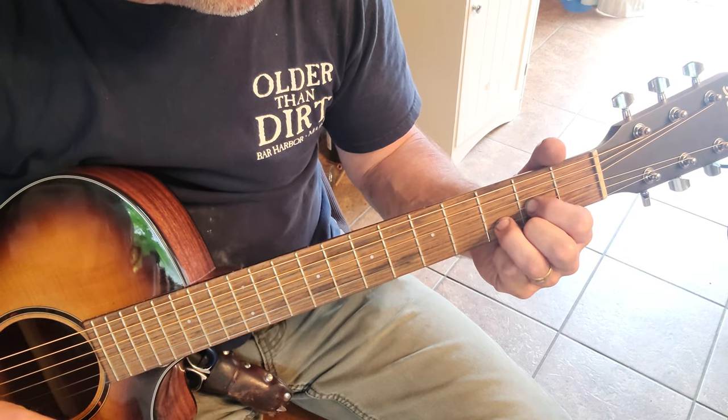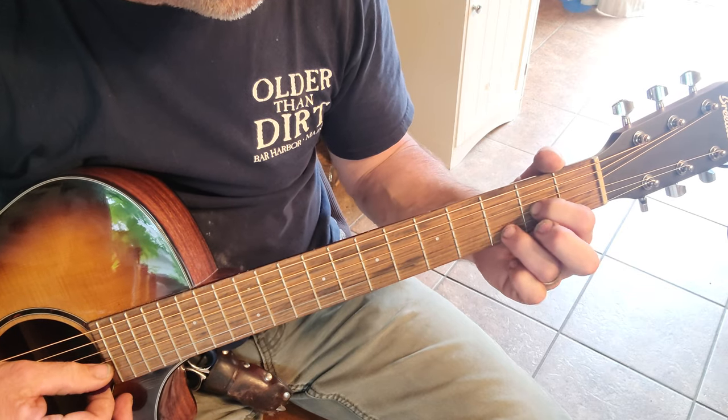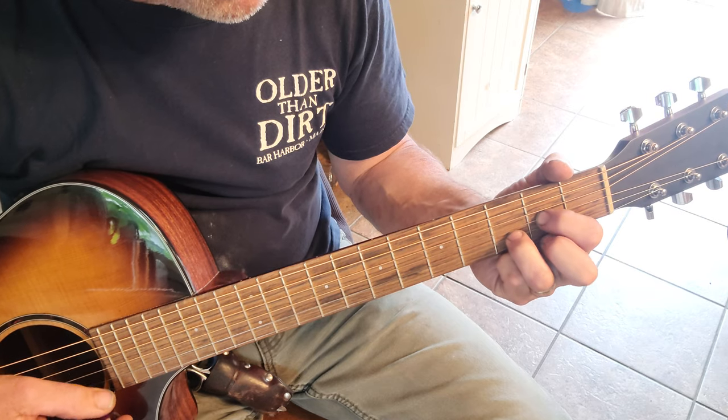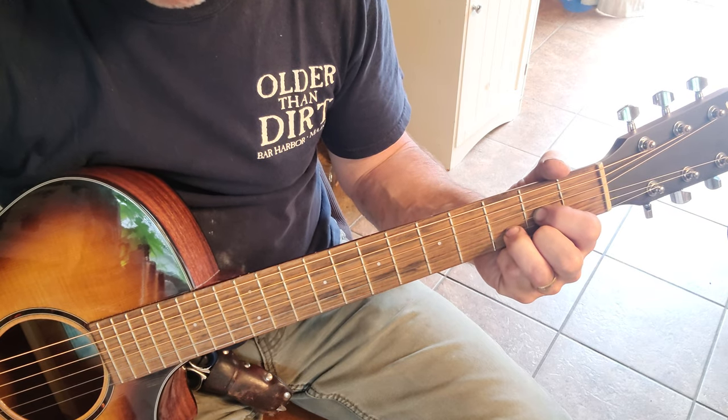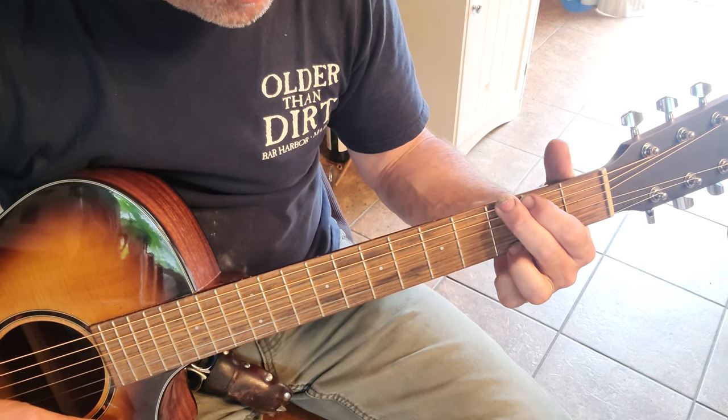So that's your D chord. Second fret on your G string, third fret on your B string, second fret on your E string. So G to D.